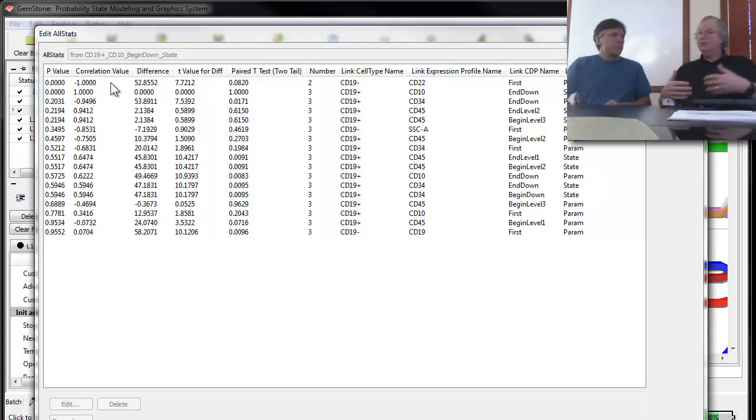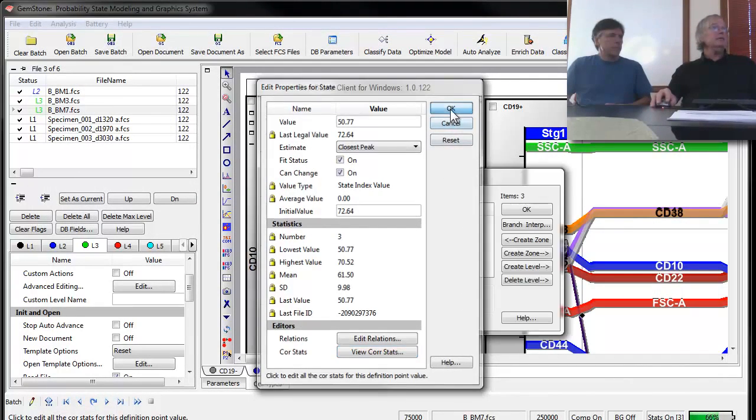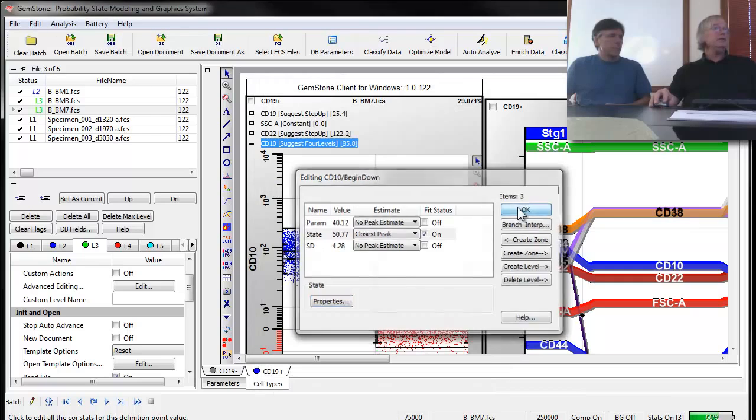Obviously, we only have 3 here, so significance is not going to be here until we get more in our sample. And then the other thing is that it finds the difference between the 2 CDPs and then subjects that to a paired t-test. So we can do both statistics at the same time to really answer the question whether 2 things are happening at the same time or not, and thereby create statistically determined stages. So that's the gathering statistics part of all this.